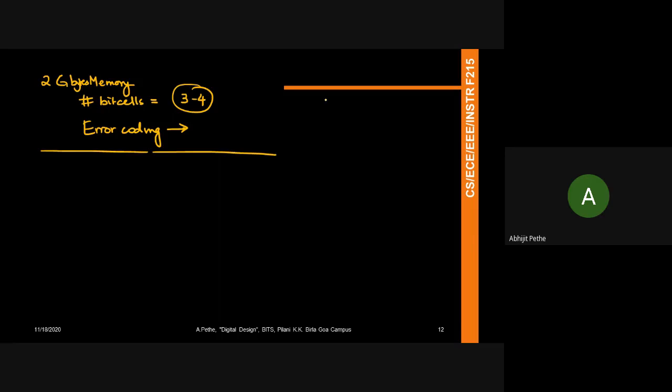What I meant is, even if you look at a 1 terabyte memory, if you actually went in and counted the number of bit cells manufactured, it would be around 2 terabytes. And the reason it is spec'd for 1 terabyte is because many of them have failed. Generally the yield of a memory is not that high, and the failures are found much later when they go into testing.